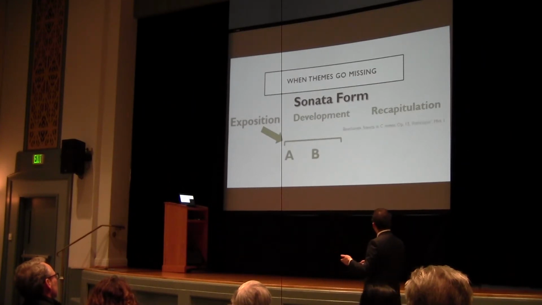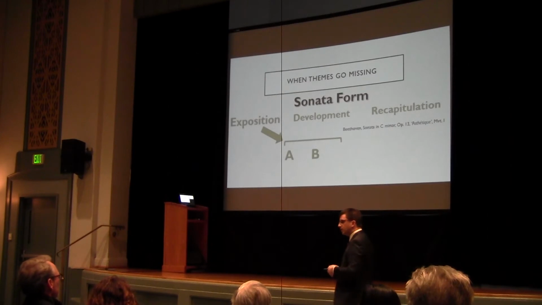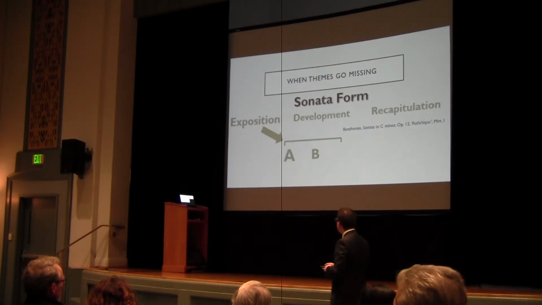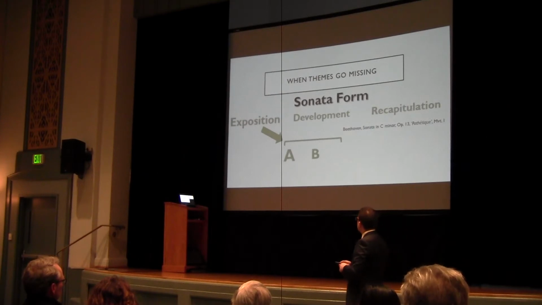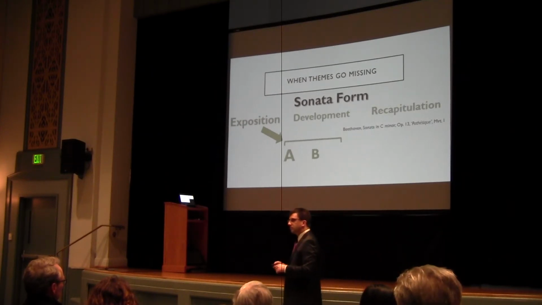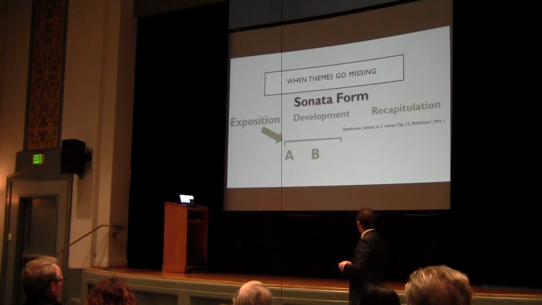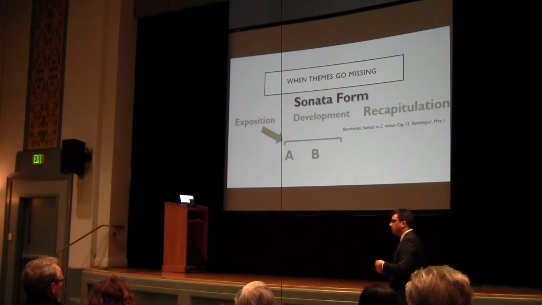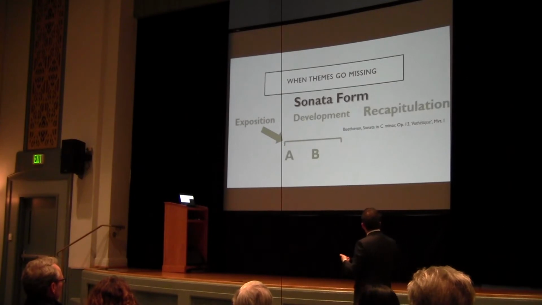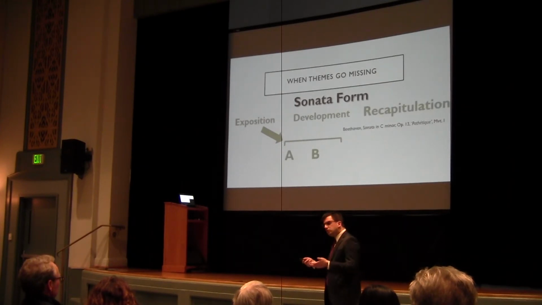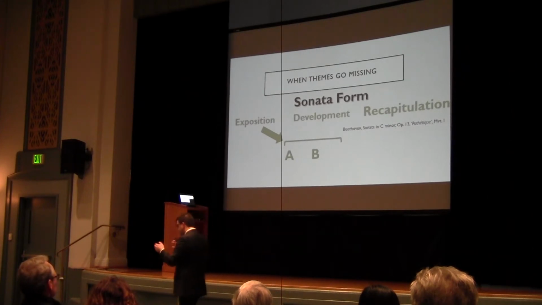The first movement of the Pathetique sonata is in sonata form, and these are the snippets of the two themes. So another really common form in the classical style, the first movement of the D major piano sonata is also in this form. So what happens here is that the two themes are stated in the exposition and they come back in the recapitulation. And so in those two sections, you can follow the form completely based on themes.